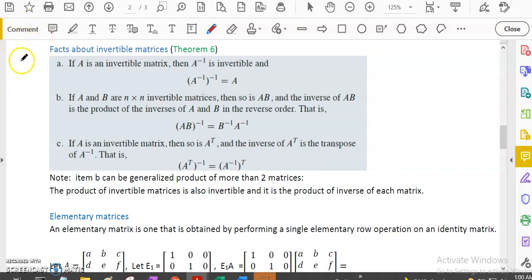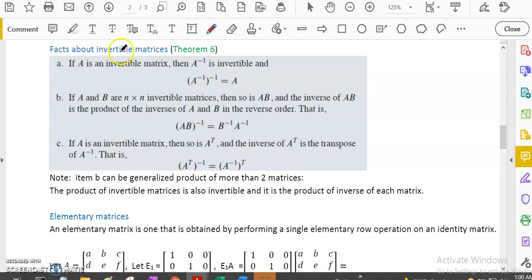Hello, linear algebra student. Now that you know the use of invertible matrices, especially the 2 by 2 one, we're going to learn more facts about invertible matrices. And later on, we'll talk about how to find the inverse of a 3 by 3. Is there another formula? What about a 4 by 4 matrix?